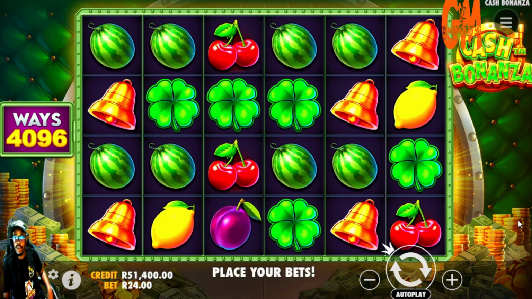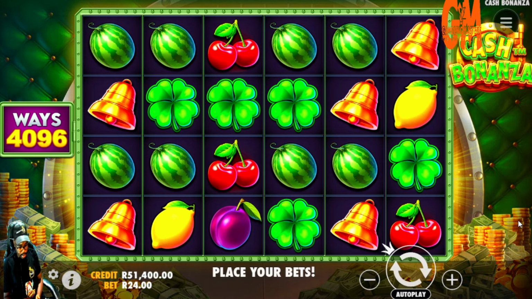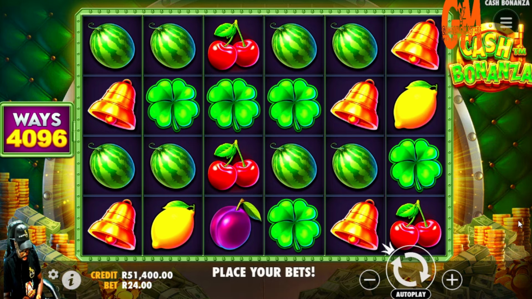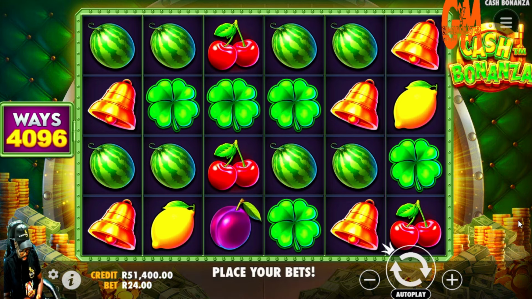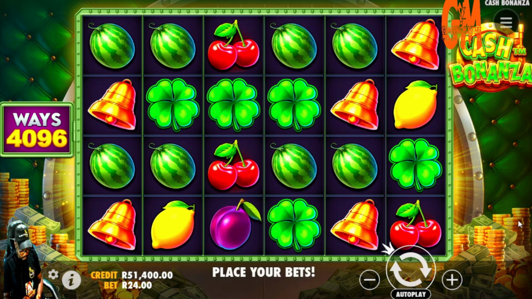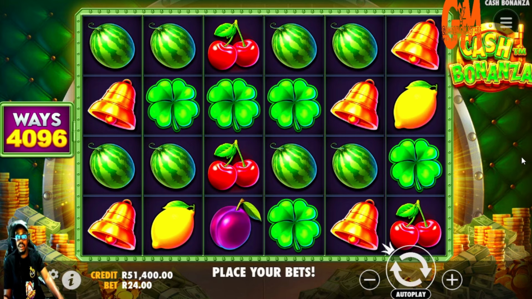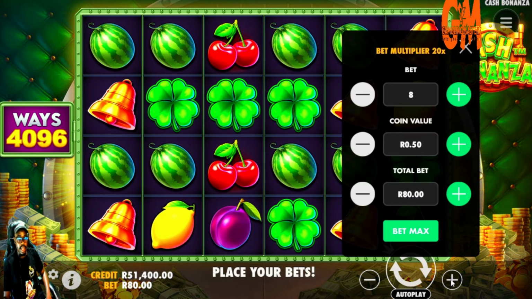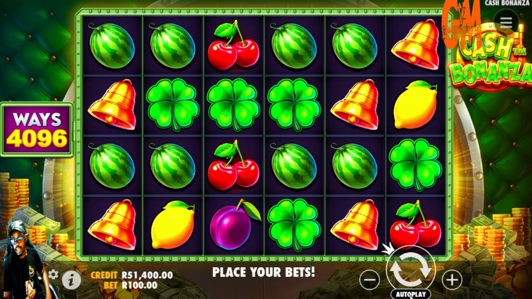So today I want us to play this game, guys. This is Cash Bonanza. What is happening? Let me just check out the messages, because sometimes you need to check those messages. Sometimes someone is busy hacking you and you are not checking those messages. Okay, now I see. So let's just start. Let's just increase the stake. Most of the time, guys, I actually love to start with 100 rands per spin. Then we'll take it from there, guys.